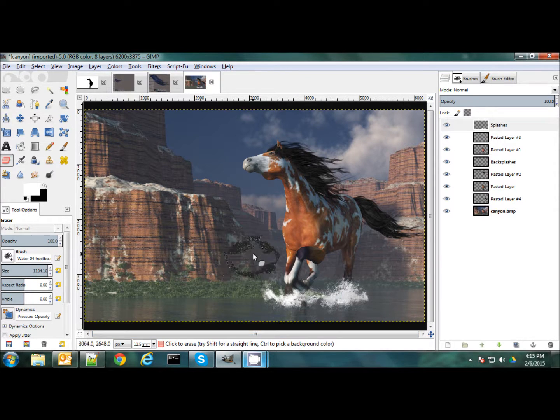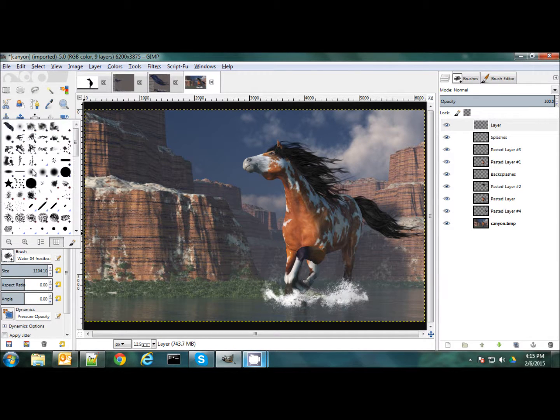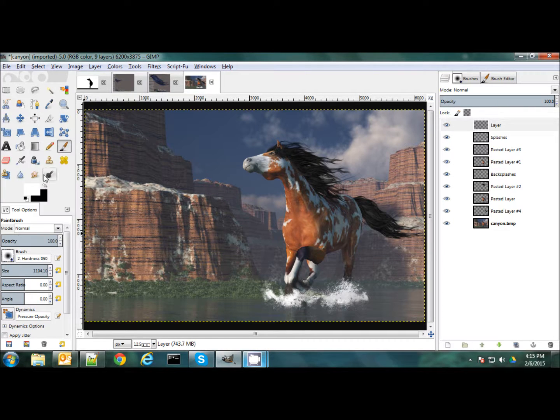Alright, so anything else we want to do? One more thing. For this, you could add a layer. I do, but you don't have to. Just go to the regular brush. Oops. And we want normal, and just pick some sort of fuzzy-ish shape. We'll do this one right here. That's way too big. Go down to about 20.